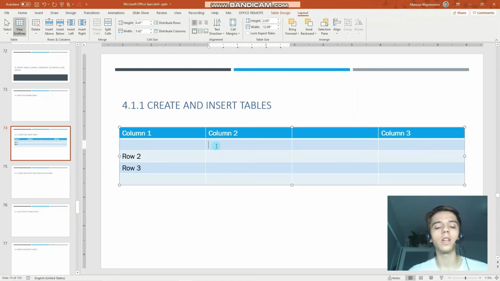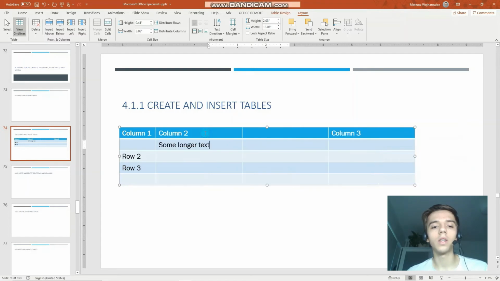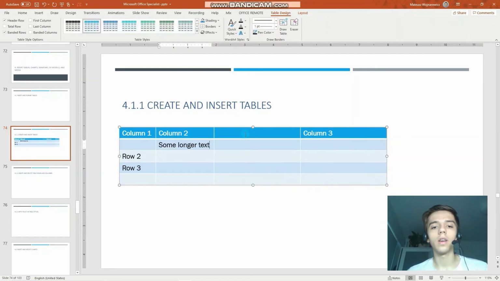And another neat feature is, for example, that when I have text with different sizes, so let's, for example, write some longer text, and when you double click the borders, it fits automatically the content that is in the column, okay?